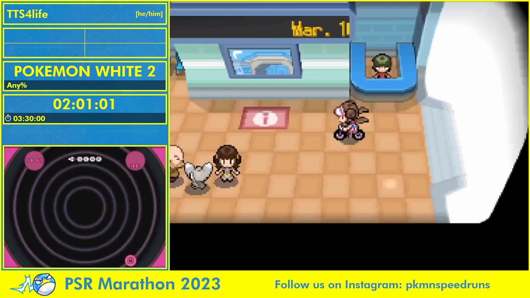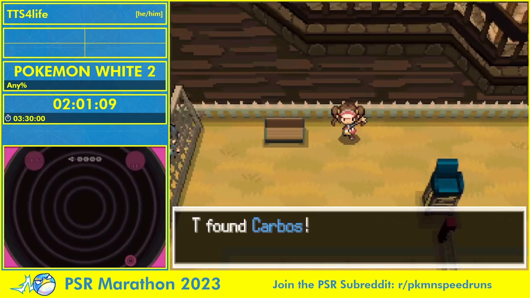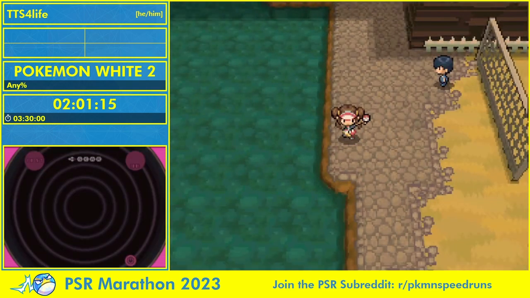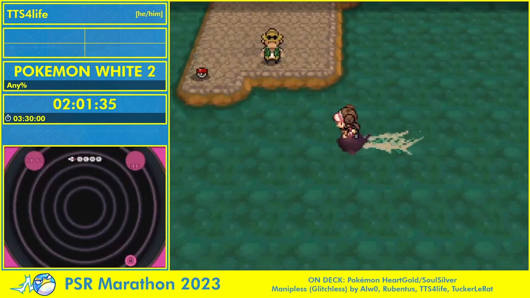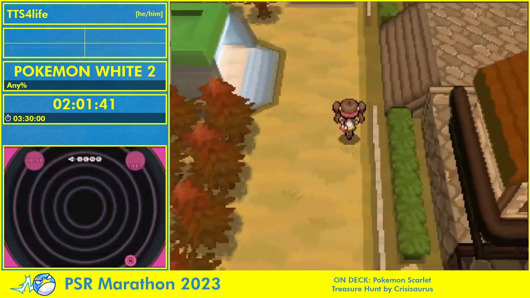So we're going to pick up that hidden rare candy there. That's going to bump us up one more level. We're also going to be picking up another vitamin. There is a Carbos hanging out right here. So that'll let us boost up our speed just a little bit more. Let's see. So I'm going to use this candy now to get to level 43. And then I'm going to use these Carbos here. And that's all, so we can head out. I think I'm at full enough health that I don't need to worry about healing, so that's good.